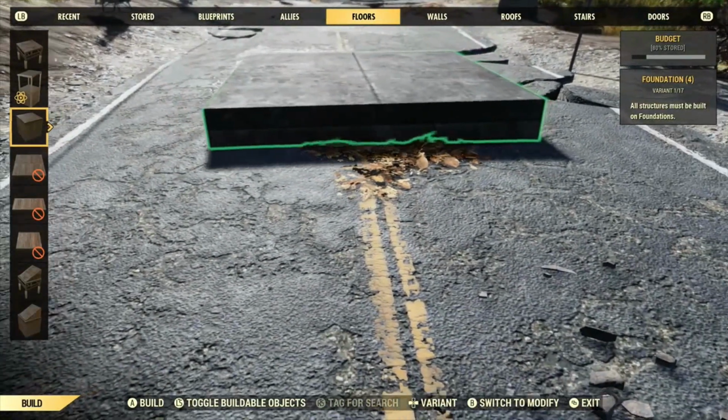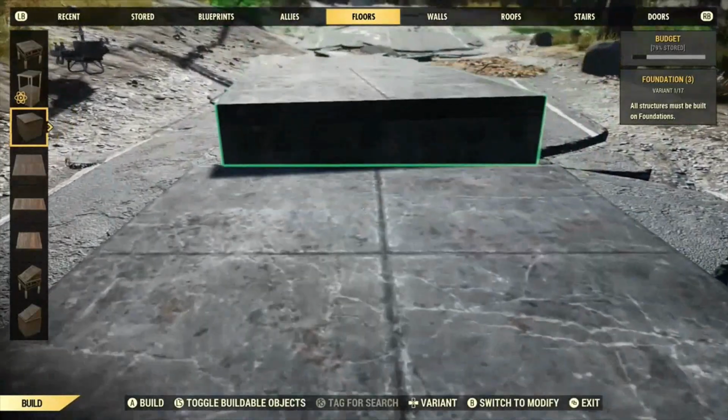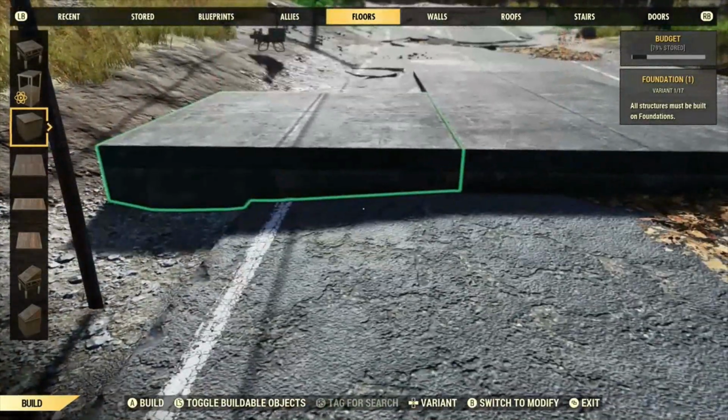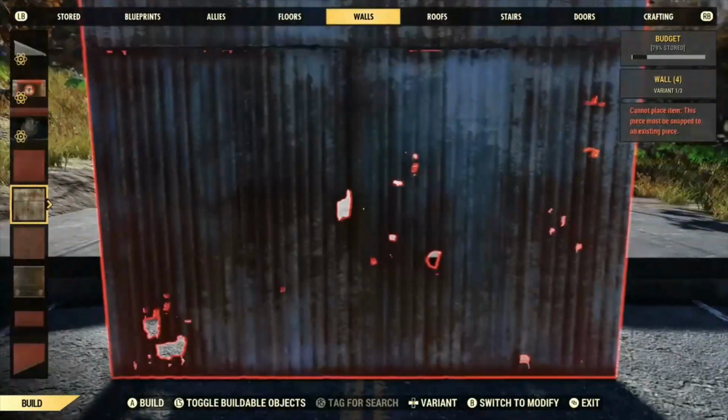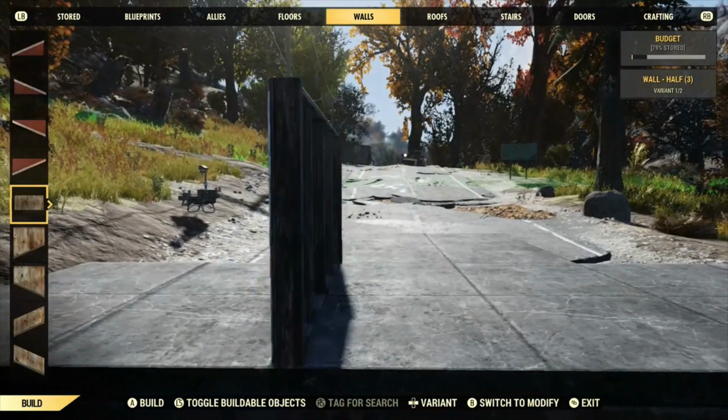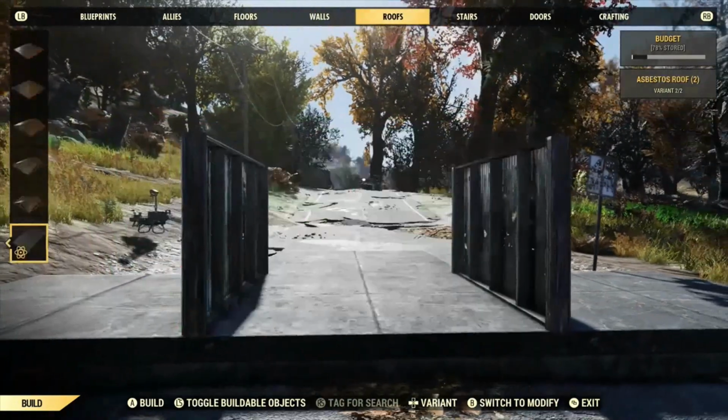So we'll put down 2 just hooked up like this, and then we'll put 2 more on the sides. And we're going to take 2 pieces of half wall, we'll put 1 on each side, so just like this. Put one on this side, and I'll put one on this side. Then we're going to go to the roof category.